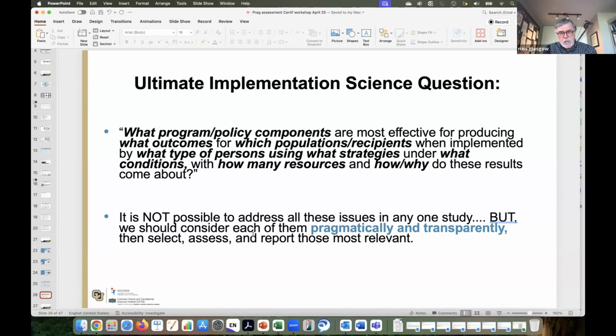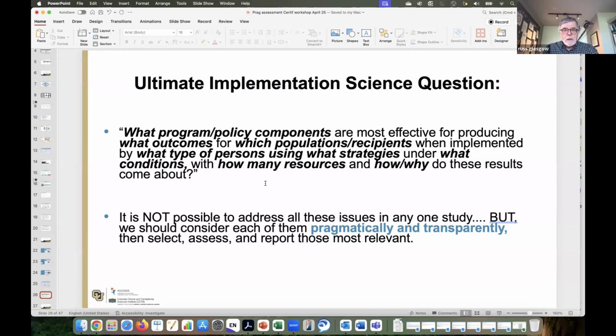But if we want to think about what really advances the field, think about at least considering these when you're doing your study: which of these can you address, what's within scope, and what's most important given what's known and not known, and how can you address those, and then focus on assessing and reporting those features that are the most relevant.